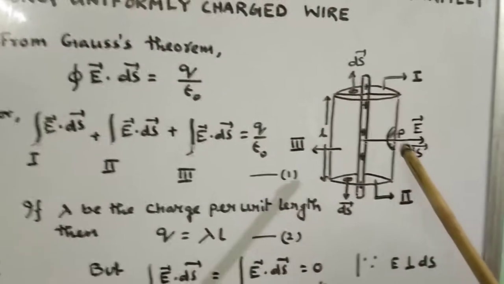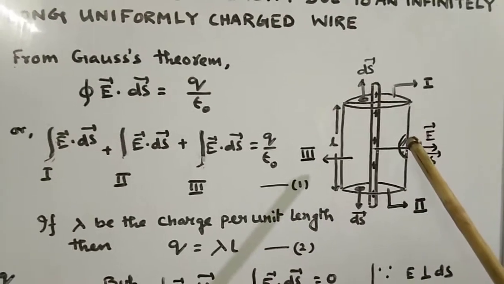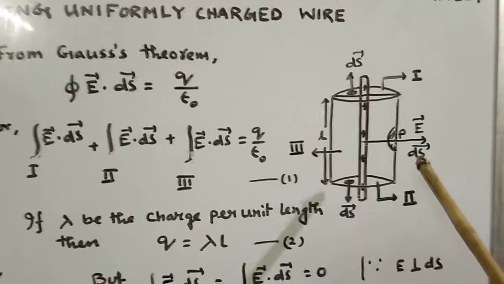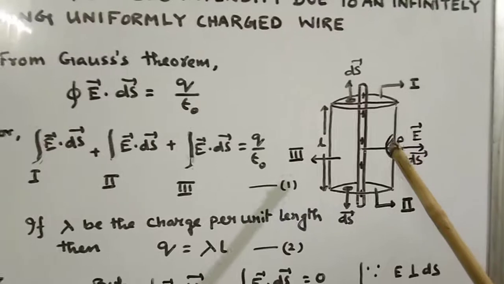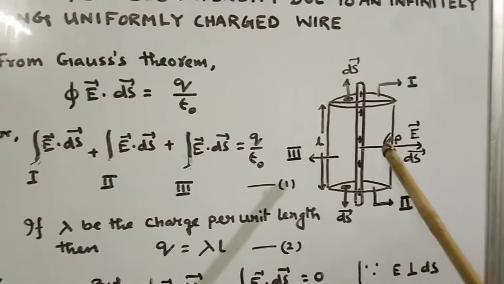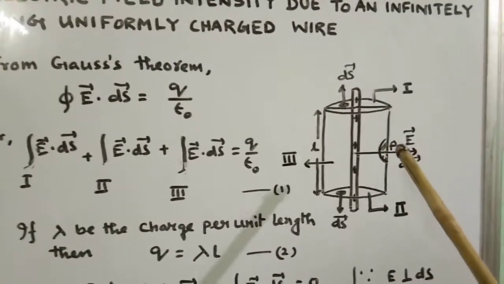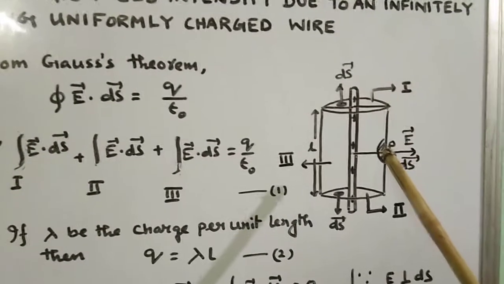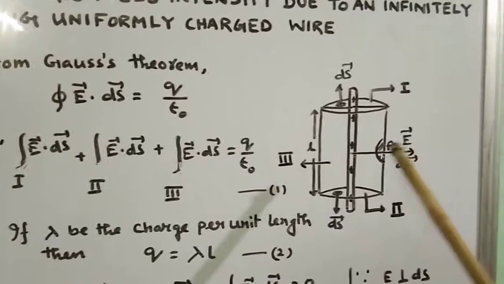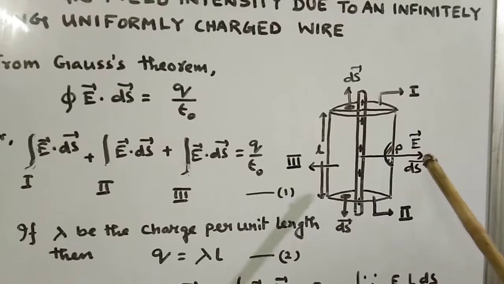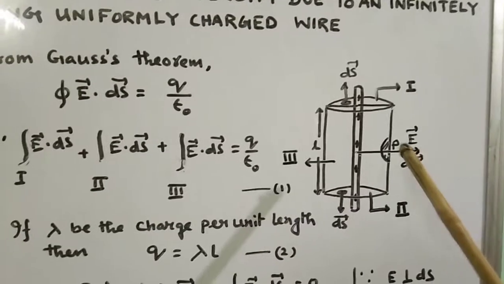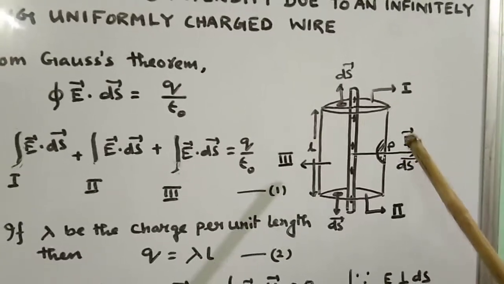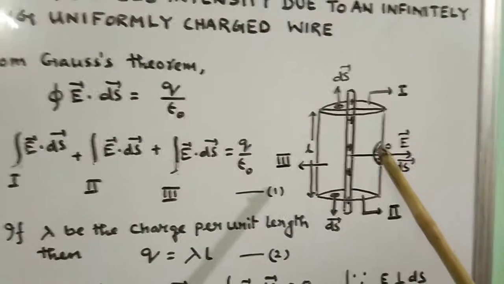Now at P we have to define the field intensity. So we consider a small element at P, which we define as dS. The direction of this dS is normal to the surface, as we defined in the last class for the area vector. To define the direction of the area vector, you have to draw a normal. So the dS direction is along the direction of the field, because it's a positive charge so the field is outward. So E and dS are in the same direction at the point P.